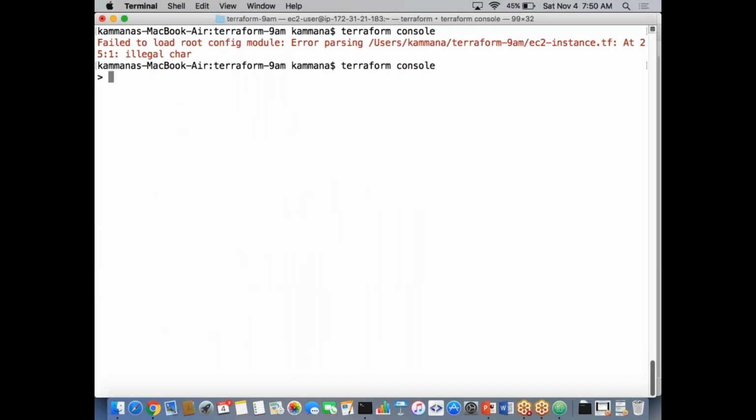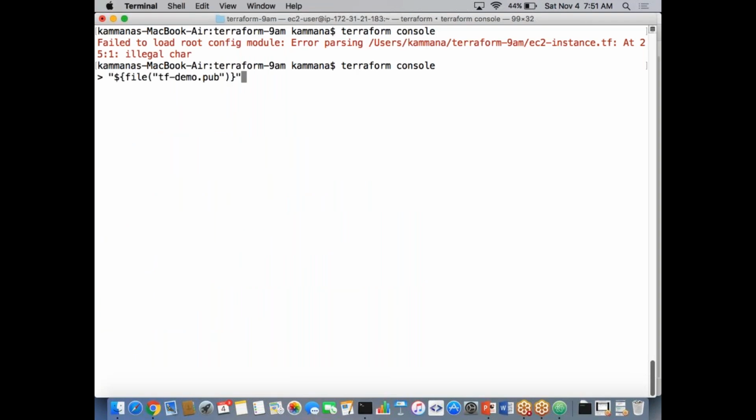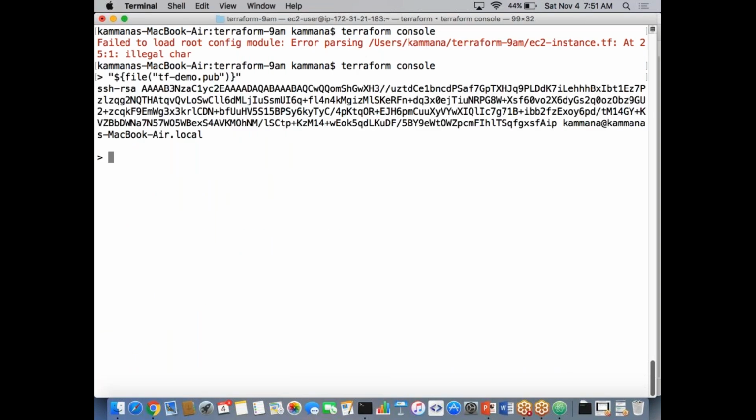From this console, you can go and check your interpolation outputs. I want to see what is the output of this, so copy the complete stuff there and paste it. And see what is returning? The public key. So troubleshooting, all those things can be done with the help of Terraform console.